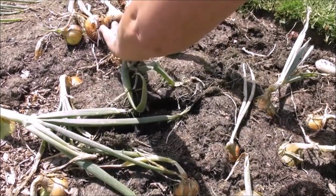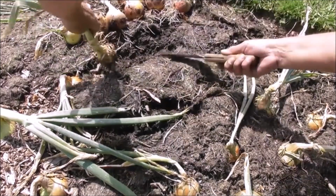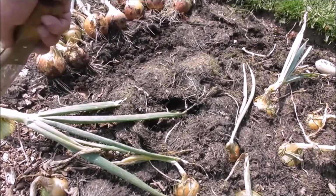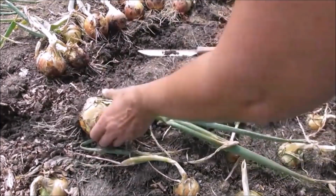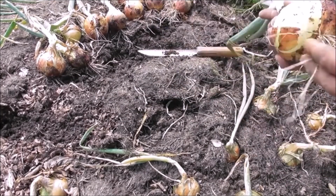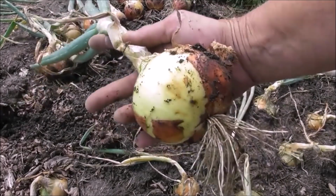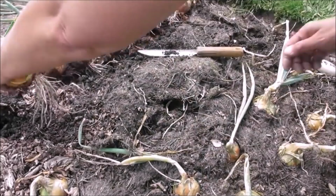Remember the other day when I was doing the tomatoes, I was talking about scent memory. I also think it's true of sound memory. As I'm doing these, oh, that's another piggy. As I'm doing these, I can hear little crickets chirping away. And the sound of crickets always makes me think of holidays in Greece. Isn't that gorgeous? Whoa, what a beauty. I think I've done all right this year with the onions.